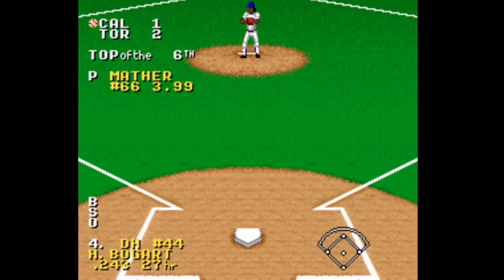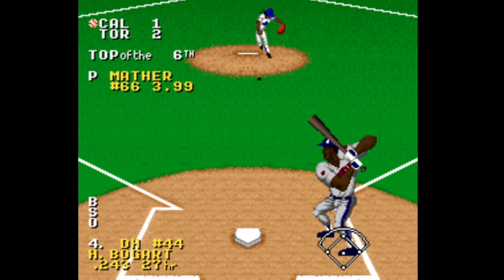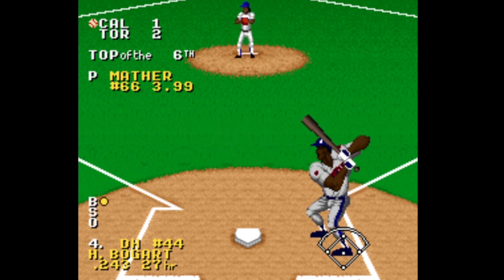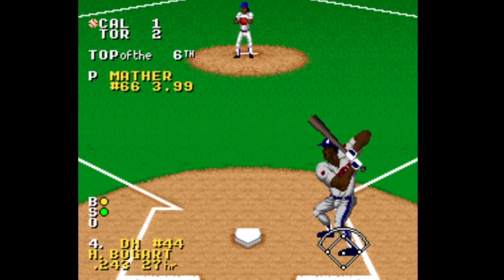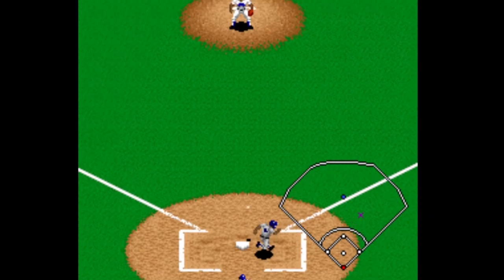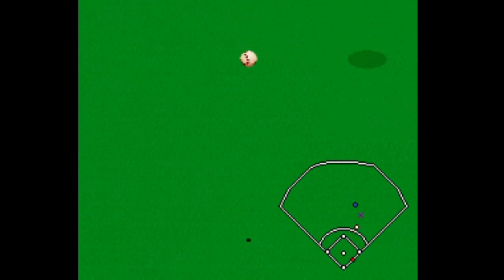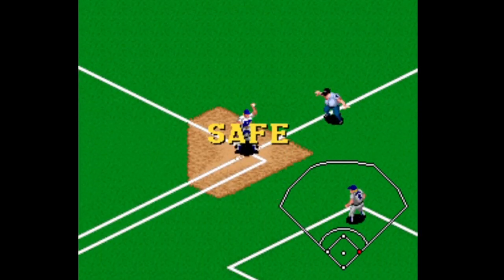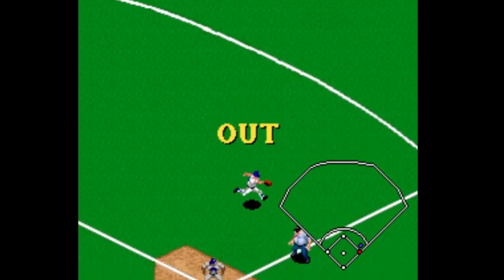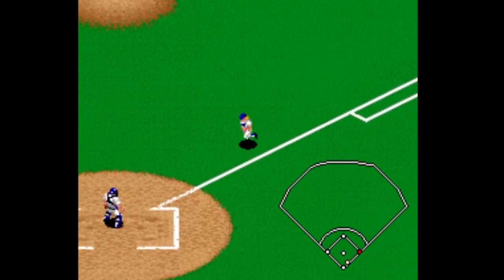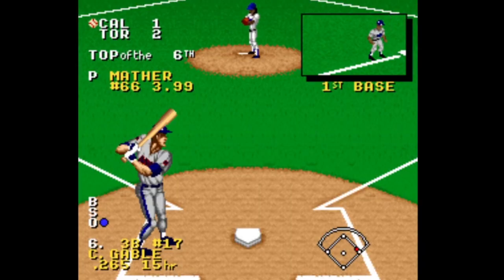All right, Humphrey Bogart's out. Wait, did they just erase the batter boxes? Yes, because the chalk wears off. That's the effect they're going for. After six innings, the lines have faded away. Oh, that's actually pretty cool, except it doesn't look like it faded away at all. Smart. Yep, cut it off. Safe! See, that's what you've got to do in this game. You've got to judge if your guy can actually get there in time. He's out. Who are you running to? You want to give the catcher a hug?